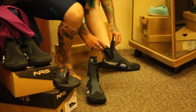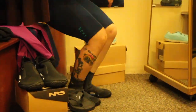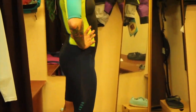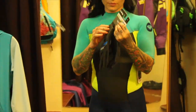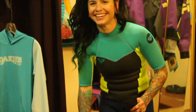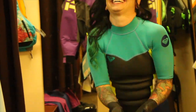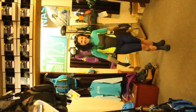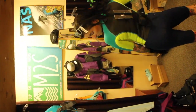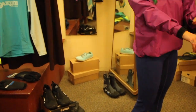Out here in cold water sports, it's nice to wear neoprene clothing. This is a 2mm neoprene wetsuit by O'Neill, a neoprene booty by NRS, and some NRS 1mm neoprene gloves — great for a windier day or when there's a chance you might fall in the water while paddle boarding or kayaking. The point of a wetsuit is to keep you warm once submerged in the water; it creates a layer between your body's heat and the water.